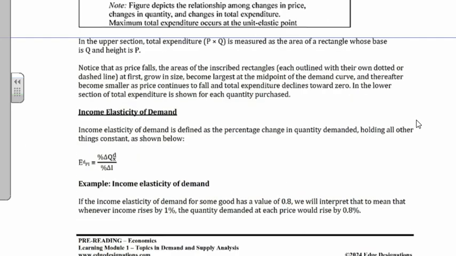We move over here, income elasticity of demand. So now we're moving to income elasticity. Okay, now what does income elasticity mean? Well, it's elasticity, in other words, how movable it is, but now we're talking about in terms of income. Now I keep everything else constant, but what am I going to change now? We keep pricing constant, we keep everything constant, except now I'm changing my levels of income. Now we can see again, guys, look at the equation.